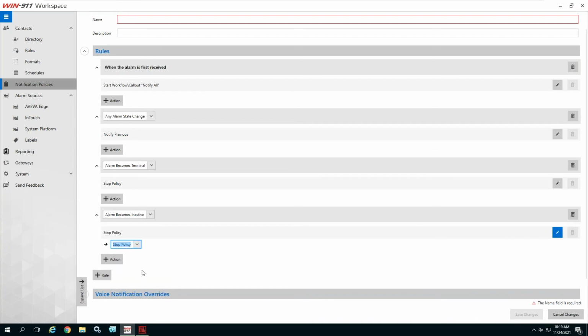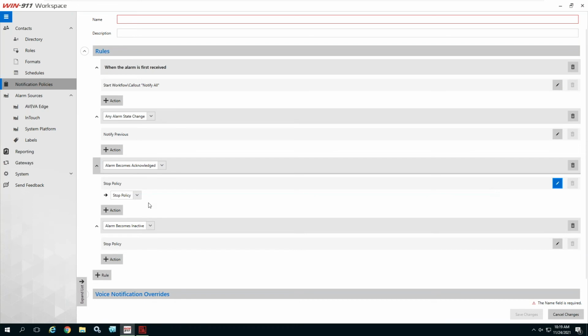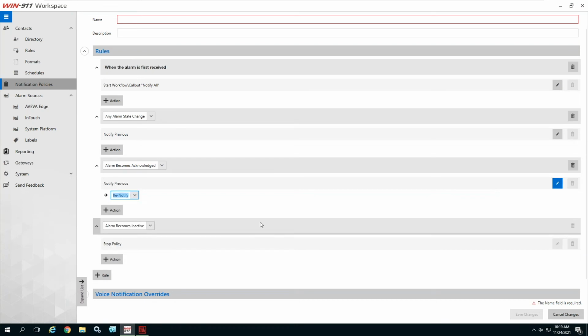Now, if I was playing around with this one and somehow I messed it up, it's probably not going to let me do it. So let's say I go to when acknowledged, and I'll go ahead and edit, and I change this to something else. Suddenly, it switches this one to be grayed out. So just keep in mind, you always need some stop policy somewhere. And it can get kind of tricky when the things are graying out.